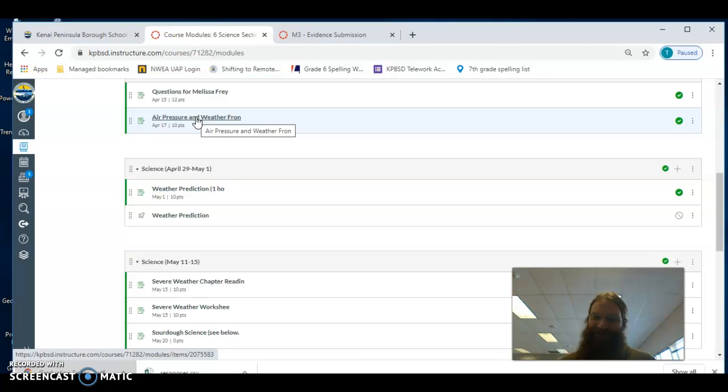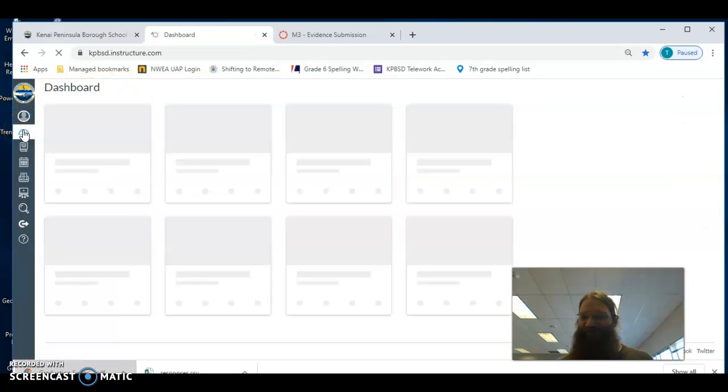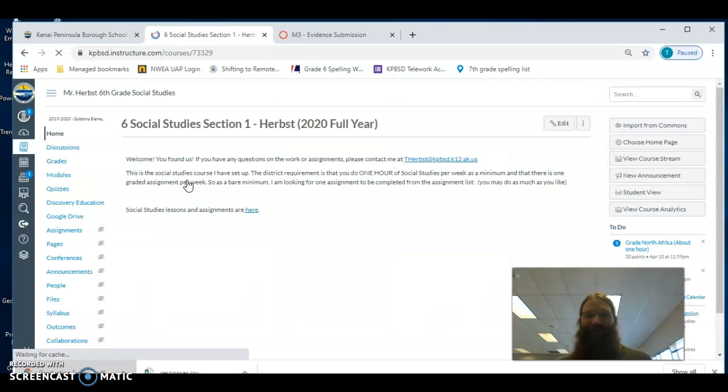As far as the hands-on, to me, the choice was a big one, because some kids really struggled with just reading, especially in my social studies, where there's some pretty dry textbook material.